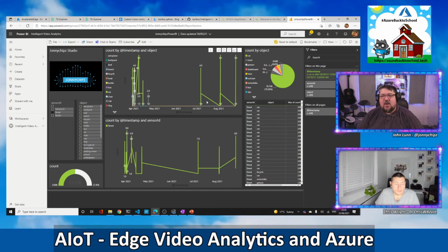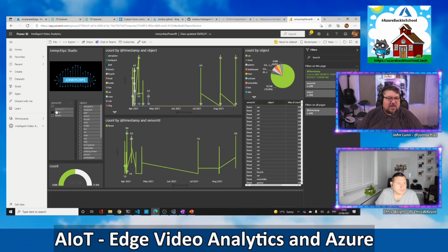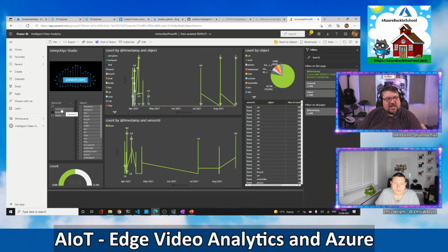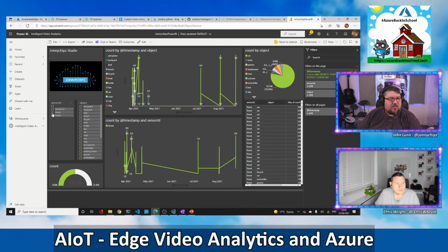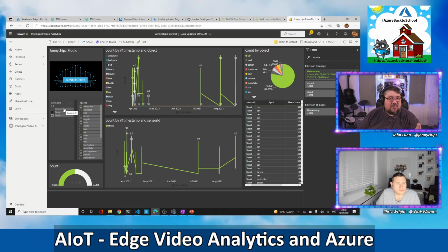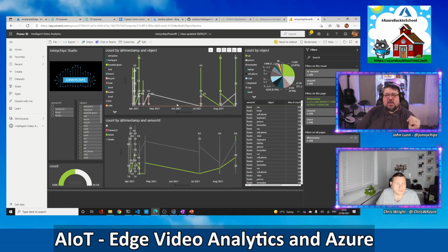You'll see now that over a period of time, we've got things. So ignore the blank space and the camera 0. Basically, that was my faux pas when I originally set it up. I didn't tag the cameras appropriately, so they were coming through from my Jetson Nano as camera 0 and blank or null. So the point being, now we can take a look and start to visualize some of this data.